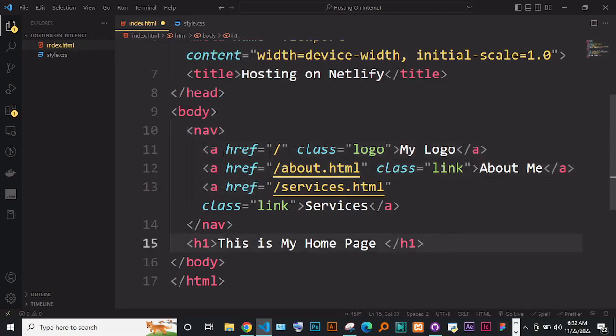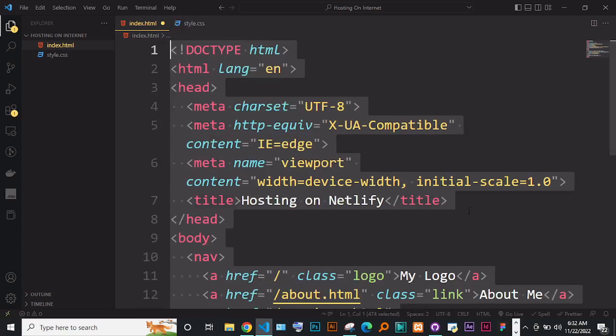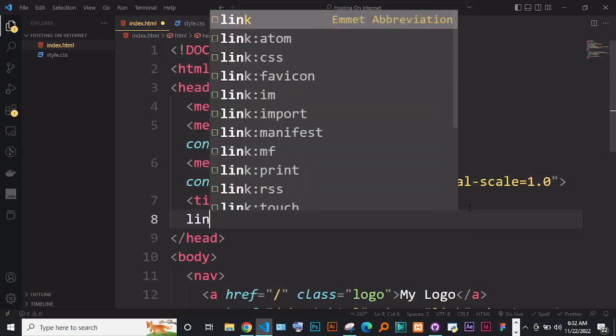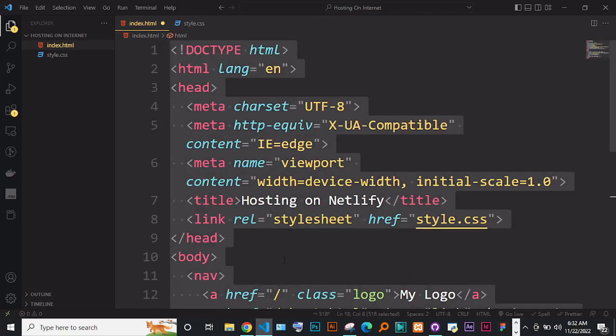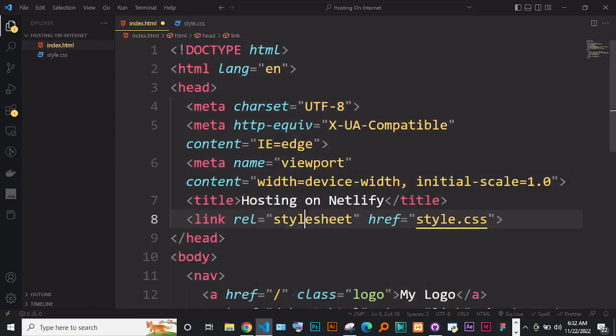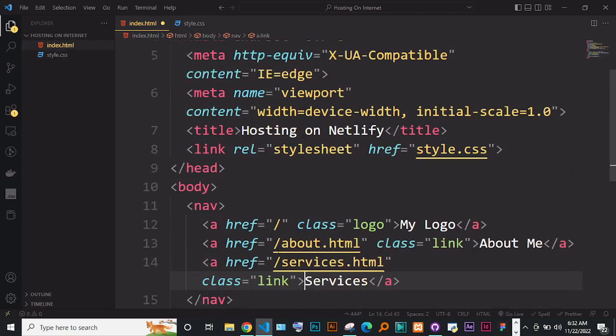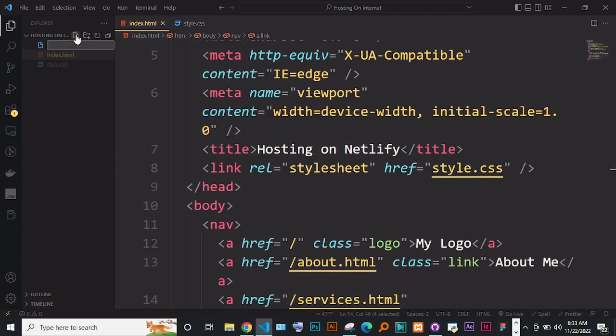So let me just create these two pages simply. I'm just going to copy this. Let me first link CSS. Okay, as simple as that. So I'm copying this. I'm just creating two more pages, and these are the two pages we have linked here, about.html and services.html. So let me just do those ones.